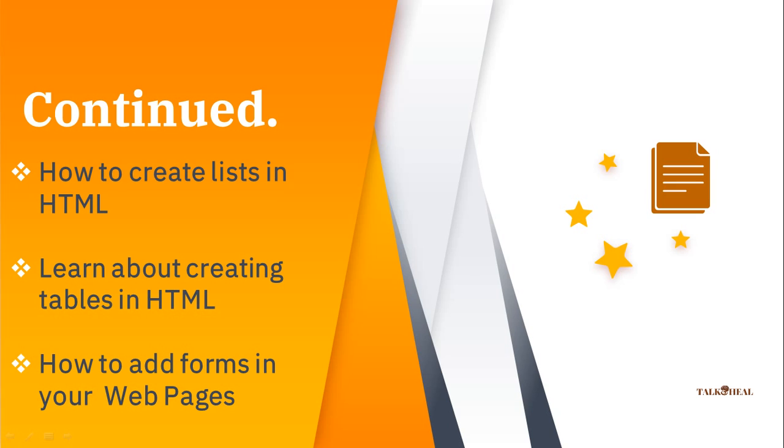Along with that, we will also learn about creating tables in HTML. How can you arrange data in a tabular form? What is the data that is used in these tables? How can you create them using the HTML language? What kind of tags do you need? What are tags in general? What kind of attributes do you need? All of that will be taught in our course, and this is an extremely important concept to understand.